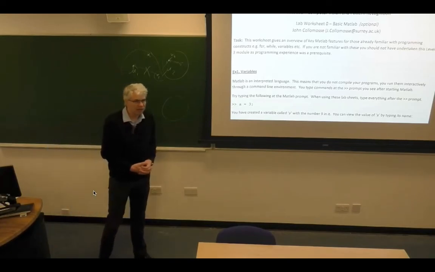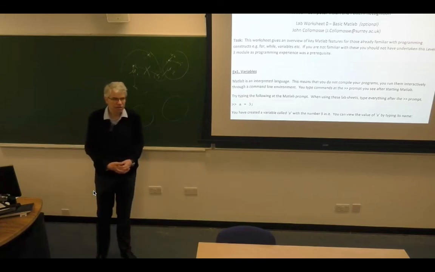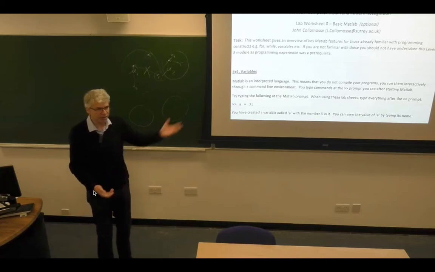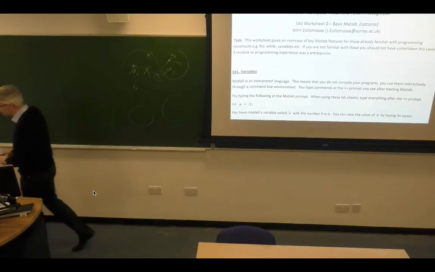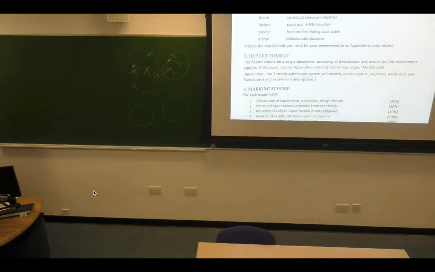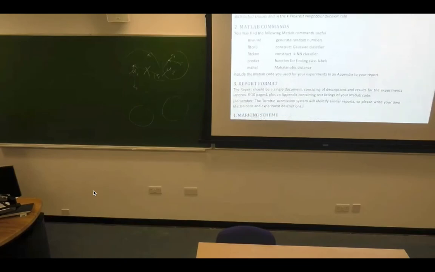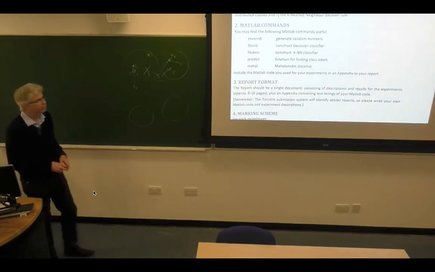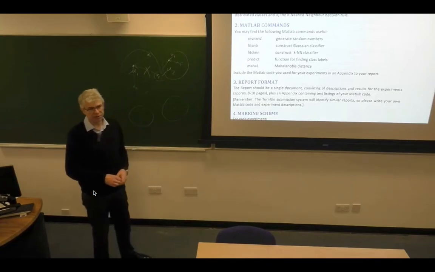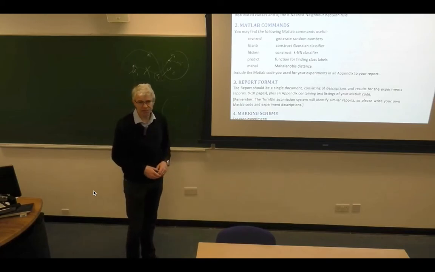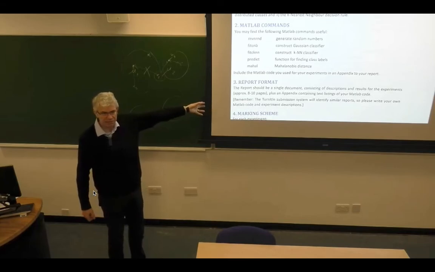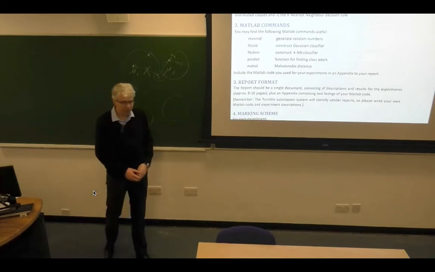And so if you were comparing it with, say, C, you don't have to write for loops or double for loops to get matrix operations to work. You just write stuff, and it does matrix multiplication and so on for you. So have a look at the worksheet there. So in terms of little bits of help, there are some useful MATLAB commands that do a lot of the work for you. So there are commands to generate random numbers, build Gaussian classifiers, build a k-nearest neighbor classifier, and so on. So you don't have to write many of those things. Just look at the help files in MATLAB for those, and it will help you to do those.